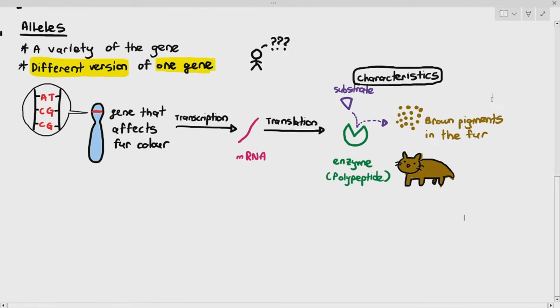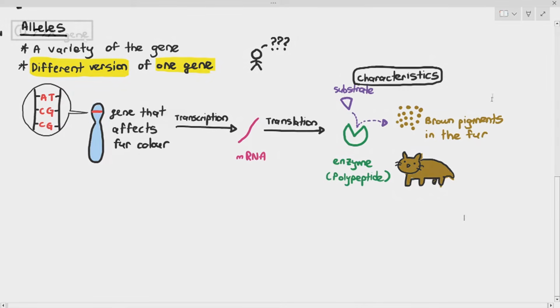So we are going to look at some specific genes that exist, and you also have to know these genes for your syllabus. And we are going to see how the genes affect our characteristic. And we are also going to talk about what happens when these genes undergo mutation, and how mutation can also alter or change the characteristic of the organism.